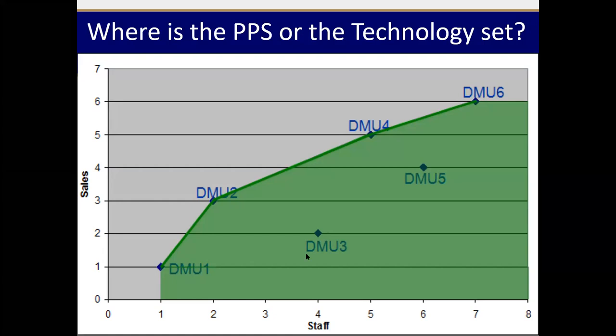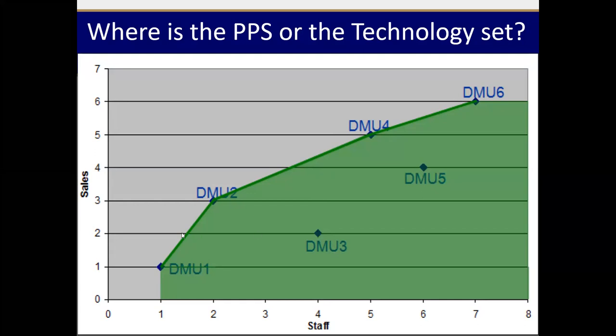Okay. So if you all look at DMU 3 here, when my cursor is circling around it, do you see? Yes, Doc. If you look at DMU 3, if it goes upward, the whole idea for it to be efficient is to hit the boundary of the frontier, that green line.